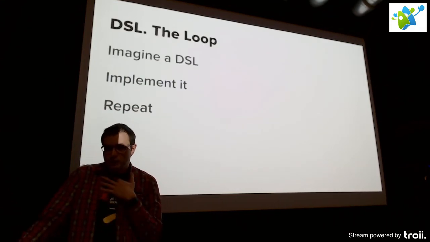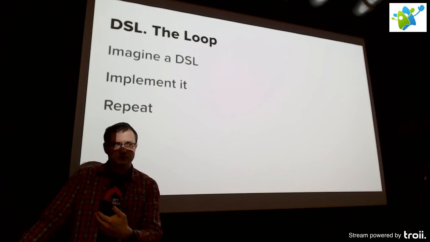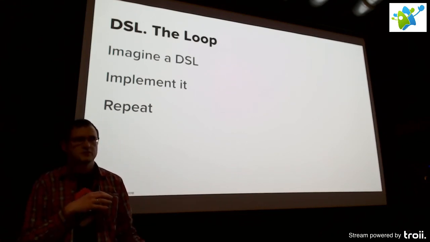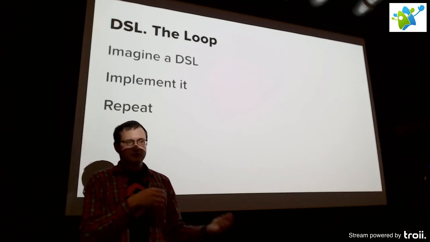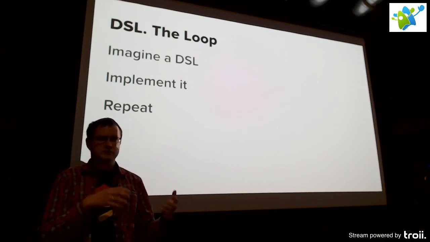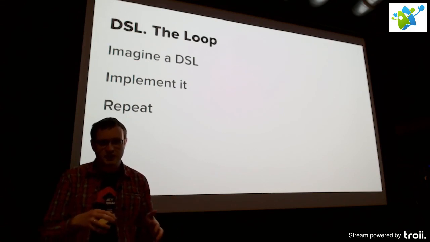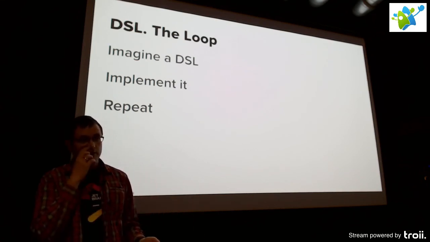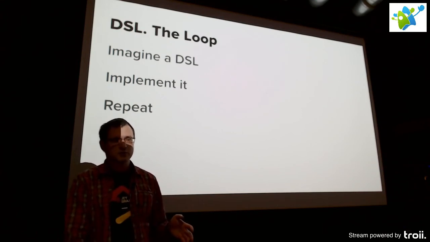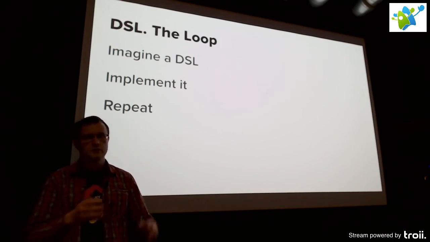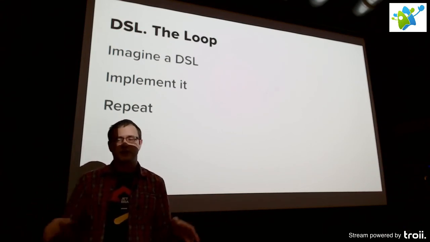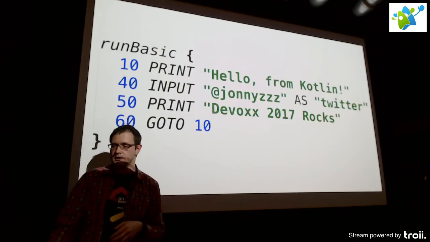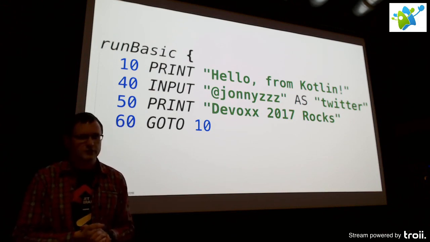Okay, so if you try to create your DSL, what I did was create some DSL, then evaluate if it works okay or not, if it's ugly enough or not, and then I repeat. And then you understand that there is a timeout exception, and then you throw it away and use something that you haven't done in the middle. This is how it works, and this was like a tiny experiment.